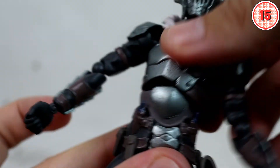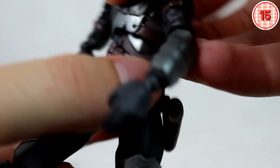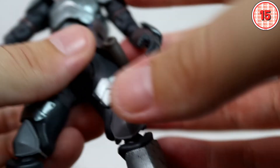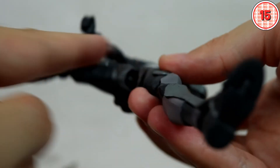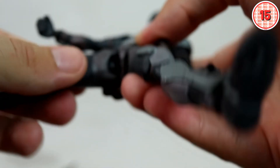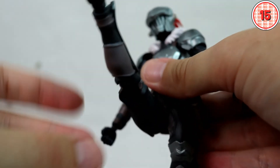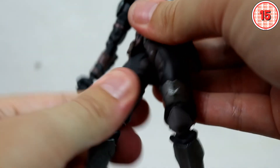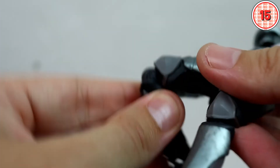I believe we have a ball hinge to ball joint here, and it's the one that is very loose, but still gives us a great range of motion. Here we have two ball joints — one for each leg — giving us a decent spread but not great. Good kick forward, decent kick back. We can swivel on top, and we do have a Revoltech joint on the knee. I don't remember if the original also had this, but I hope so.